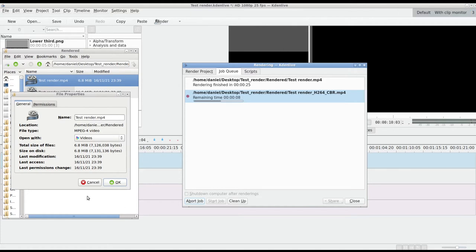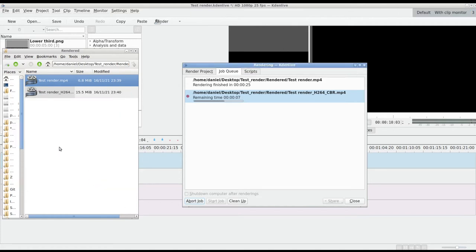The next question is how big the file is going to be. You can see it inflating over here. It's already at 15.523, and 2 seconds left on the render. So that render profile ran in 23 seconds. It actually only saved 2 seconds in the end, but you can see the file is a lot bigger. It's almost 36 megabytes versus almost 7 megabytes using the MP4 CPU rendering profile.